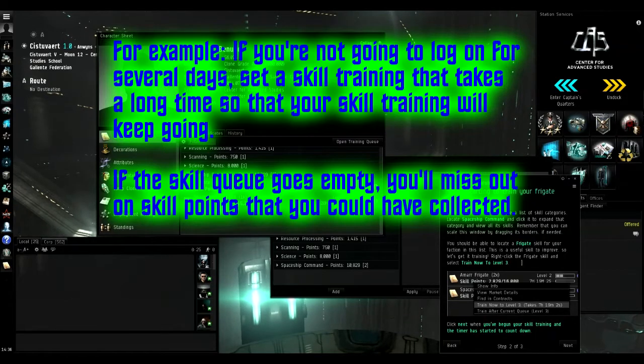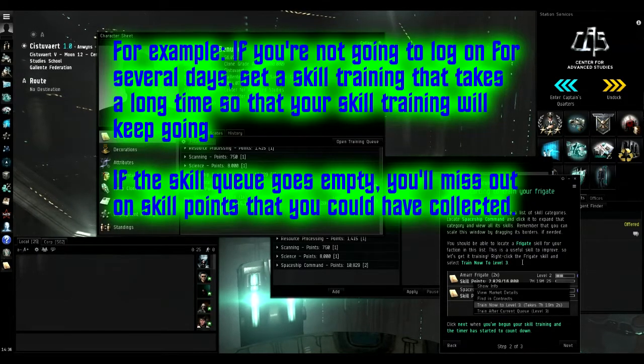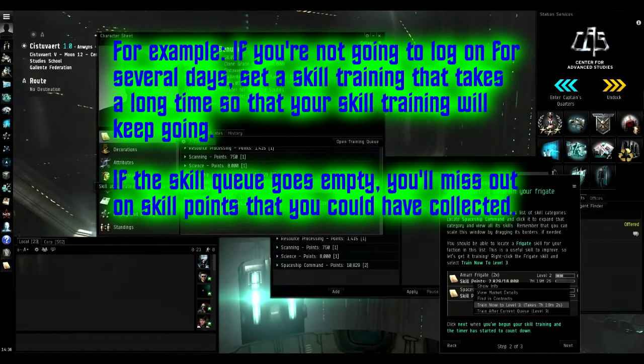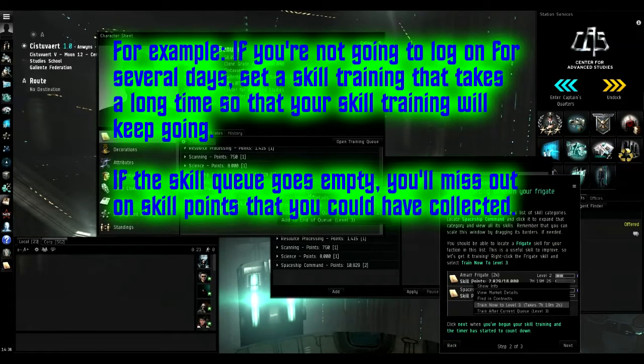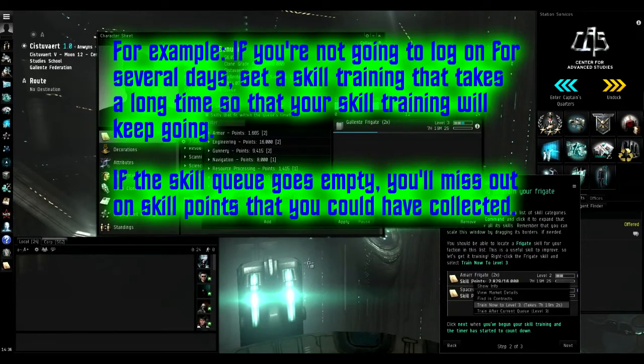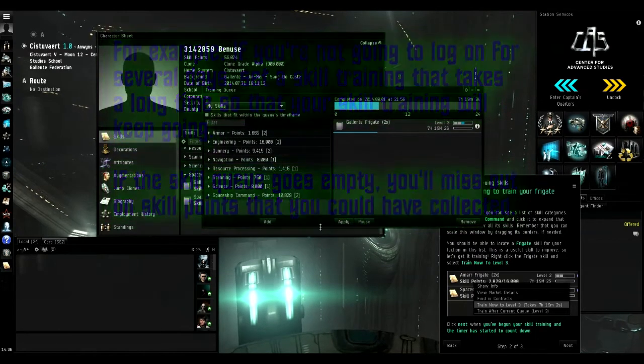And as I've said before, training continues whether you're online or not. It always continues, so you want to have enough stuff scheduled to make sure that the training is always going. So we're going to right-click on that and add that to the training queue. Open up the training queue, and there it is.